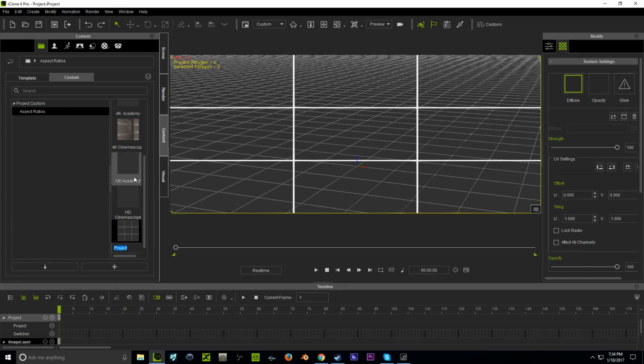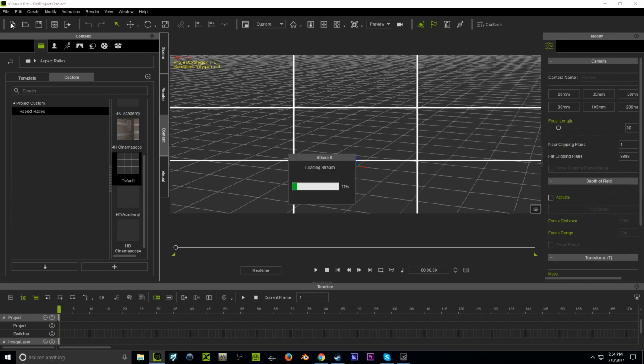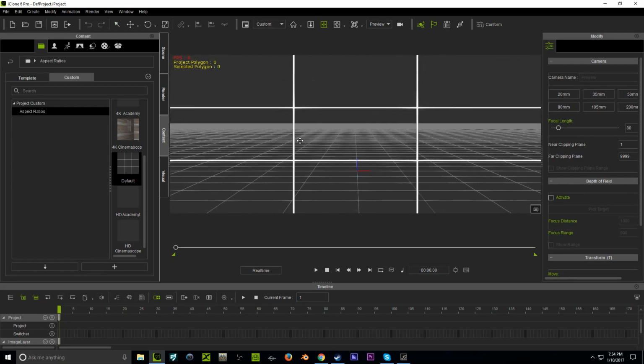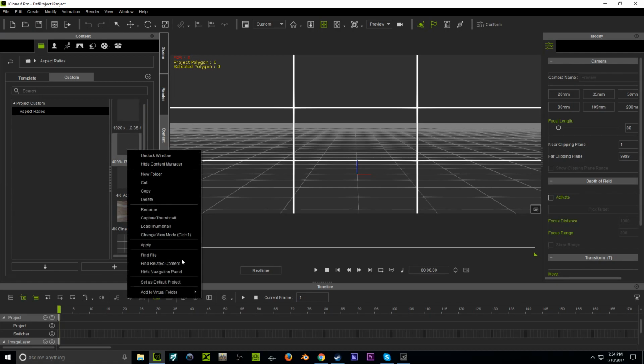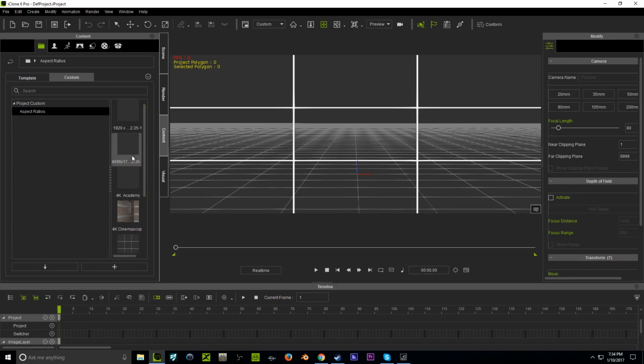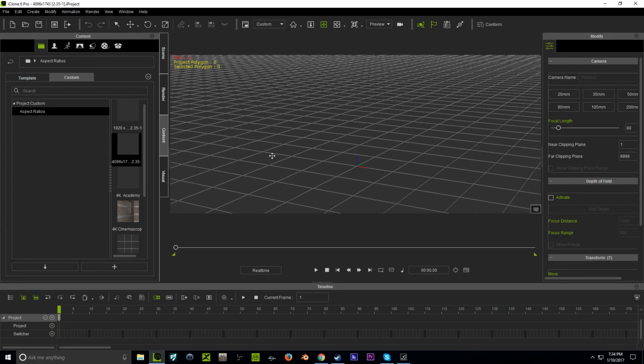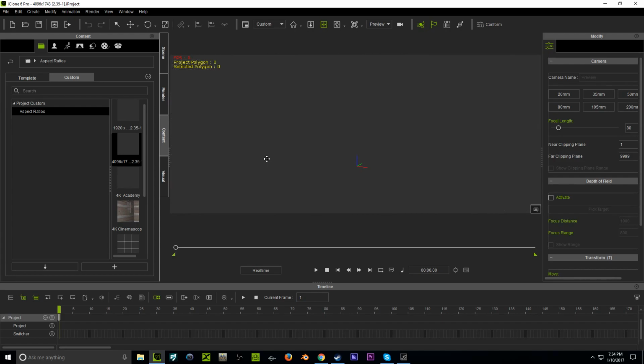You call it default. And set this as a default project. So every time you press new, it's going to load up just like this automatically. First, I'm just going to go back to my normal thing here, which is 496. And I might as well turn off the grid by Control G.